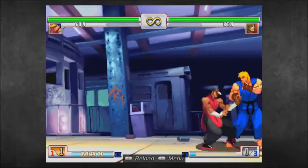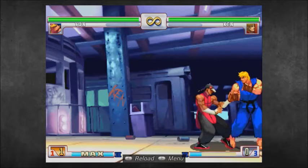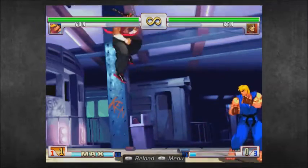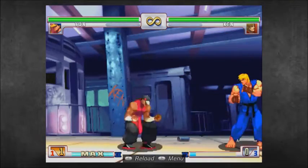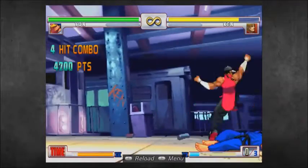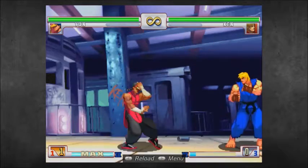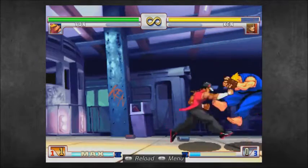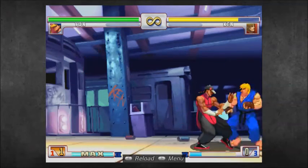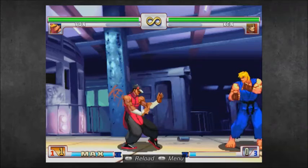If you were to immediately jump, you get the same situation. Jump heavy punch into crouching medium kick dash punch. Now, you also get the same situation off of a jumping heavy kick. But you can't do crouching medium kick as easy. You have to go into either target combo, standing light kick, crouching medium punch, etc. So, you do have a little bit more options.